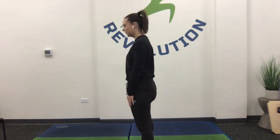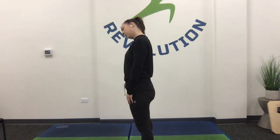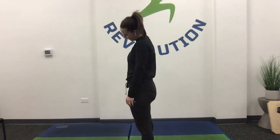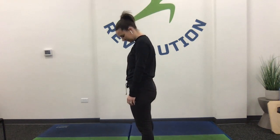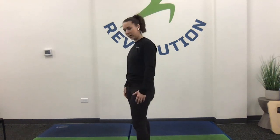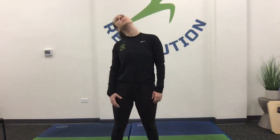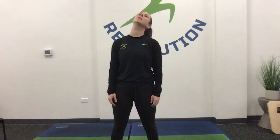So let go of those hands. One more time. Good, and relax, okay? We wanna roll that head all the way around. Nice and slow, and then to the opposite side, so counterclockwise. Good, one more time each direction here. We're gonna roll. And roll the other way. Very good. All right.